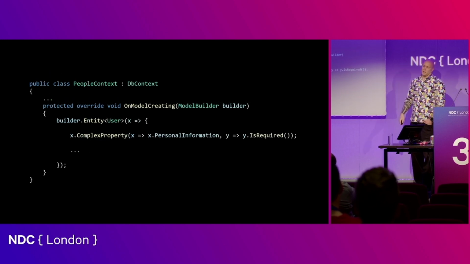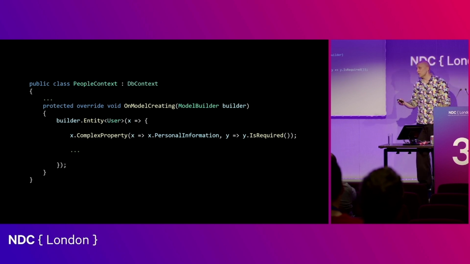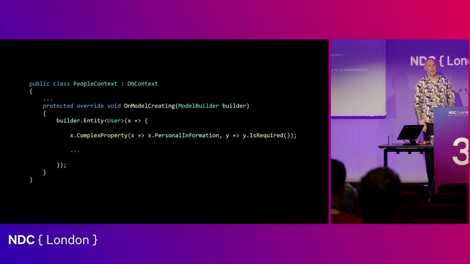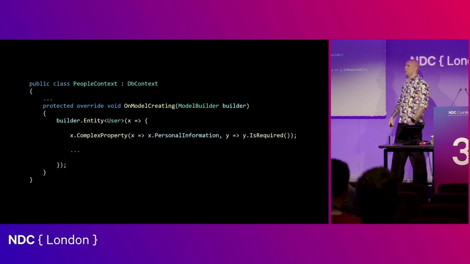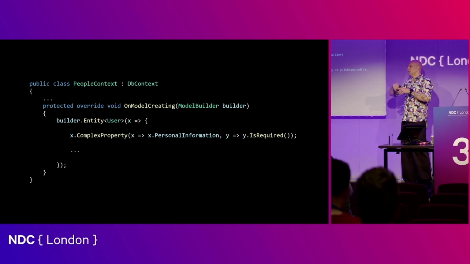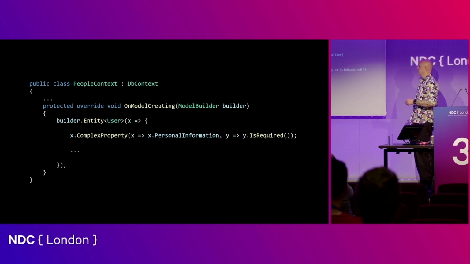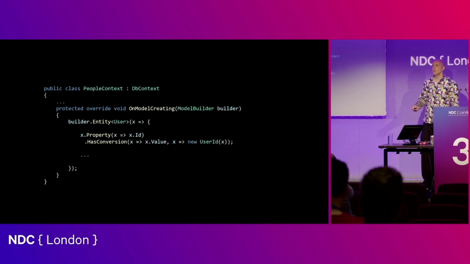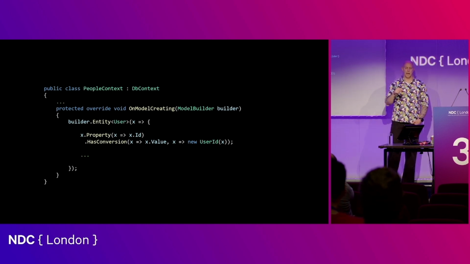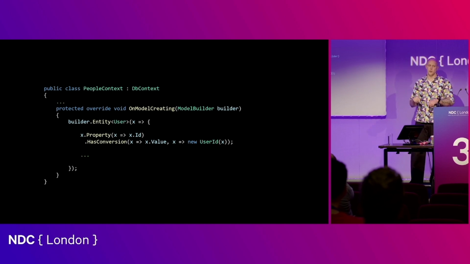And on the topic of Entity Framework, if you are using value objects, that can be done by using complex properties in Entity Framework. So you can go and say, hey, I have this thing called personal information. It is stored in the same table as my user data, but I want to take those columns and turn them into an object in itself without having a join or anything like that. Complex properties will do that for you. And if you have a really simple value object, like the user ID or the group ID, you just do a value conversion, and then you can actually query in Entity Framework and say, find all users with user ID X, and it will figure out how to take your user ID and turn it into a value that can be queried in the database.